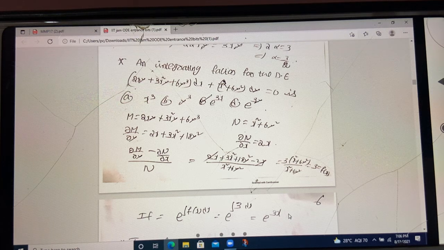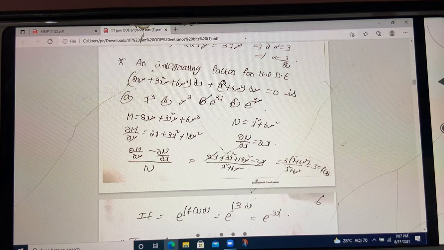If you multiply by e power 3y, suppose you forgot in the exam, you remember this as g of y dy, 3 dy, then 3y. If you multiply, it will not be exact. So be careful. Whenever you are starting with m, the constant should be regarded as a function of x and integrate with respect to x. If you are starting with n here and denominator m, numerator dou n by dou x minus dou m by dou y by m, then it should be a function of y alone. If starting with m, it should be regarded as a function of x. If it is starting with n here, then it should be regarded as a function of y.